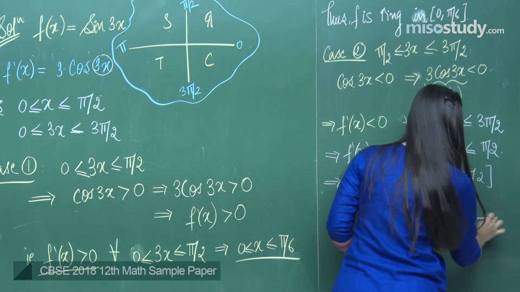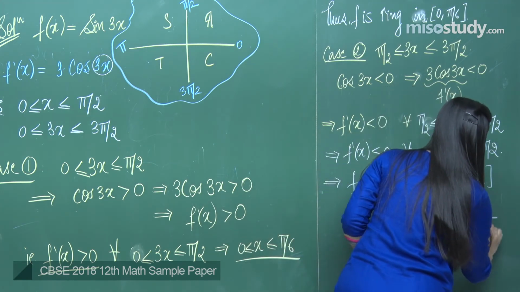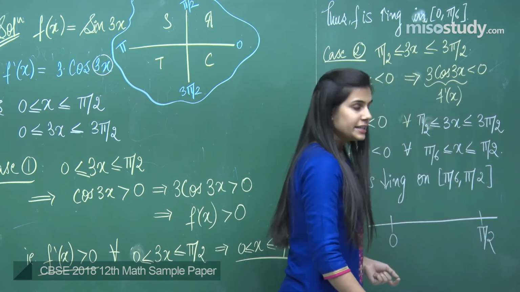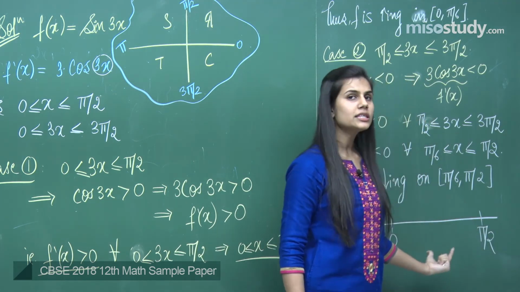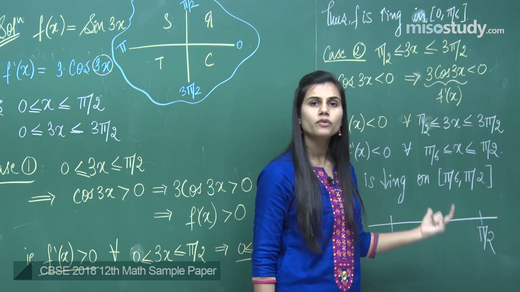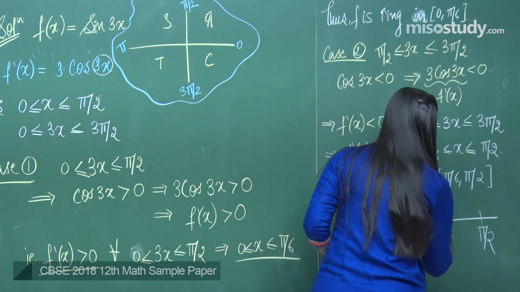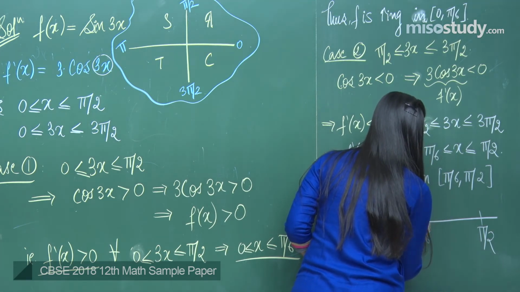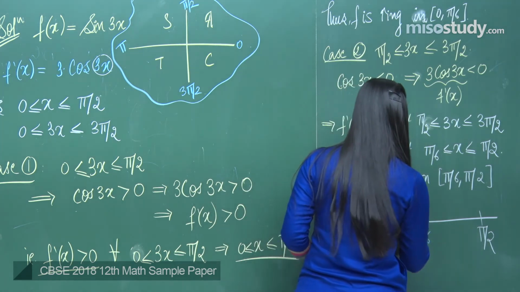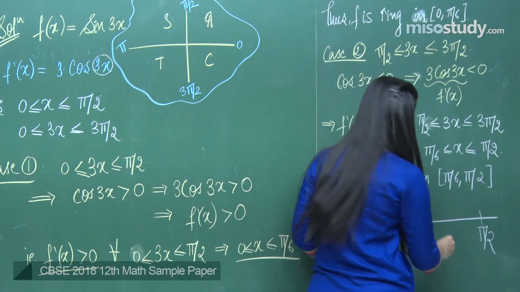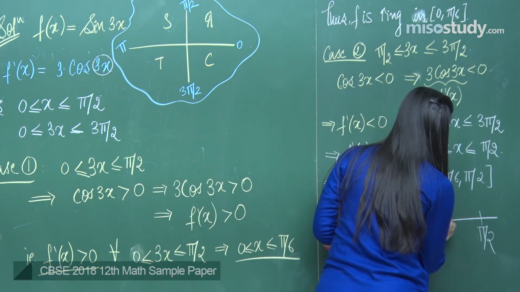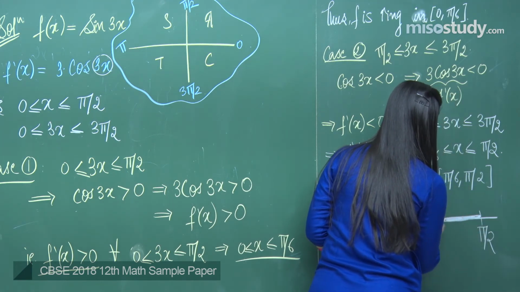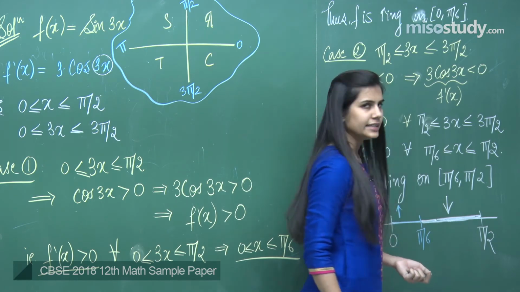So I was asked that I am given the interval from 0 to pi by 2. I had to show, if the inputs are coming from this set, divide it into subintervals and tell which is the subinterval over which the function is increasing and over which it is decreasing. So I made a pi by 6 over here. I said in this section from 0 to pi by 6, the function is increasing, and from pi by 6 to pi by 2, I had that my function is decreasing.